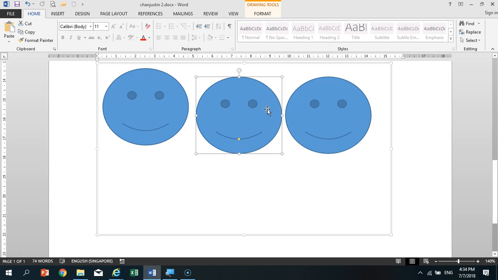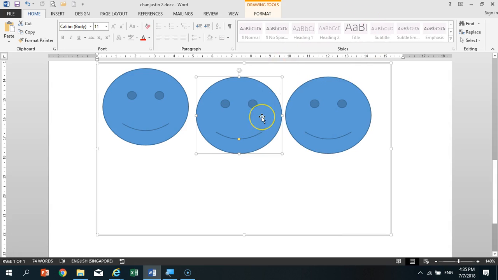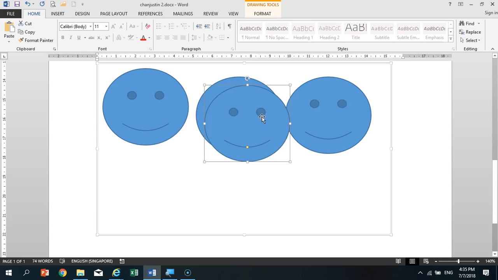Okay, now same thing. We select one smiling face first. Select the smiling face. Now I teach you the shortcut first. Can you press Ctrl D for donkey? For donkey. Duplicate. See, isn't this better? This one doesn't utilize your memory.